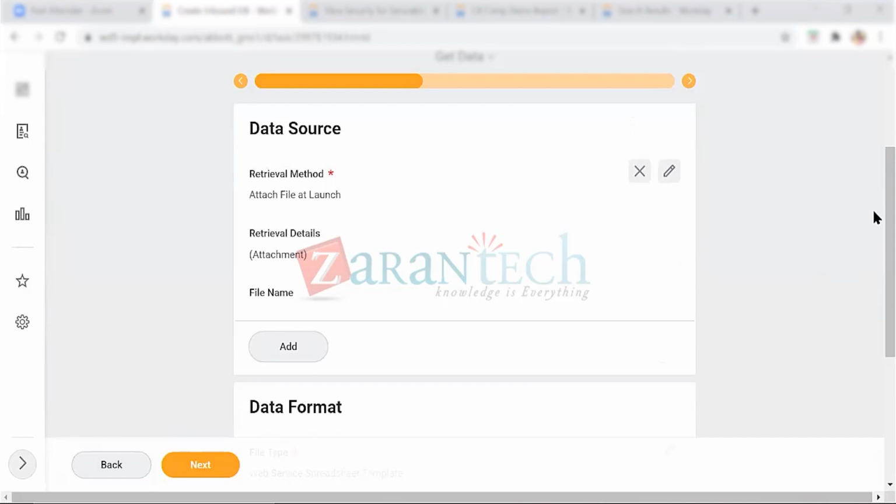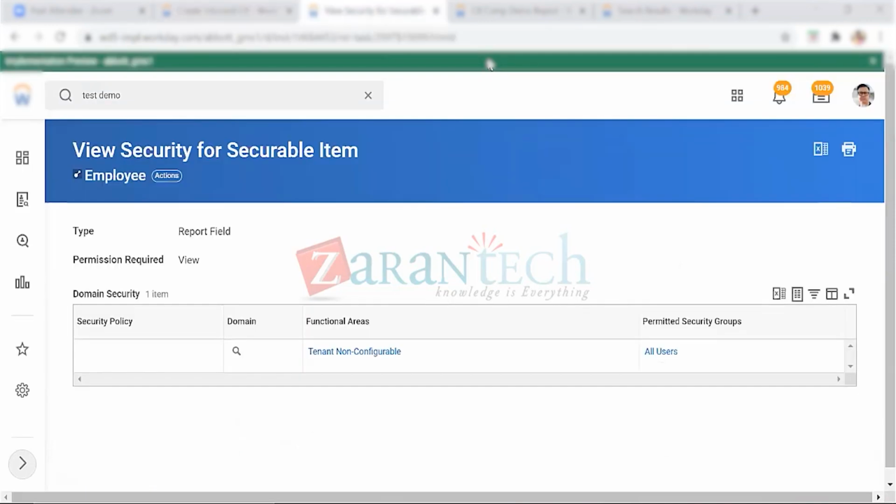What is my requirement? In the US, we have SSNs, right? It's mandatory for them. It's a national ID type for all the US employees, right? If you take India, the Aadhaar card is more important, right? Aadhaar and PAN. If you go for any job in India, they ask for an Aadhaar card. If you take the US, they ask for SSN, right?